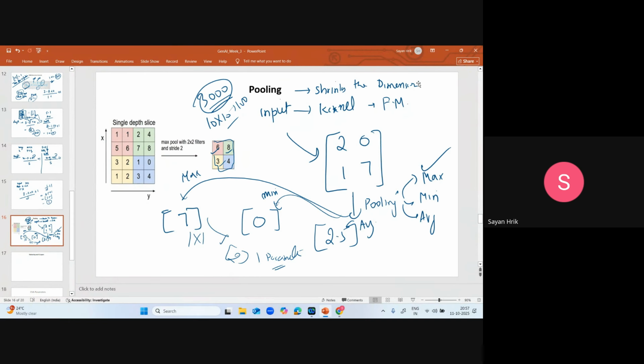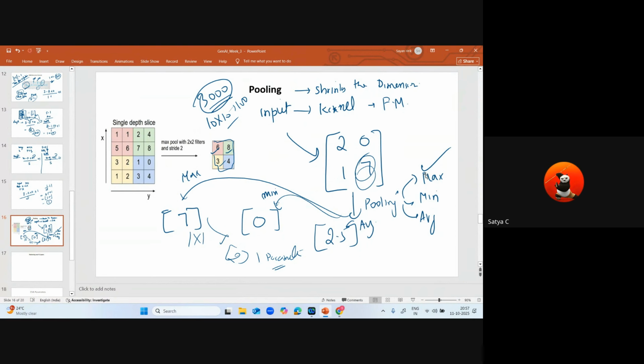Okay. Sir, how, even if we are shrinking the dimension, I think we are still picking the more intense value. Yeah, that is the next point. Why is max pooling the most popular? Because we are picking the pixel value which was the most intense. Generally the features that we want to see in the images are the intense features, right? That's why if we do the max pooling, whatever was the most intense feature value, we were picking up that. So out of all these values, this was the most intense feature value, 7. So this had the most intensity, and that is why max pooling picked the 7. That is why all these pooling strategies have been tried. Max pooling is the most popular because it helps you get the best value and also reduce the size at the same time.